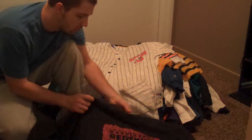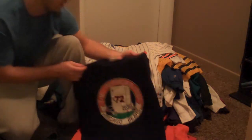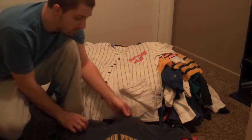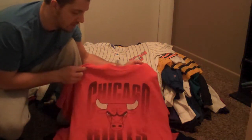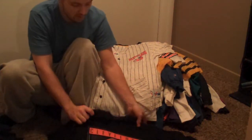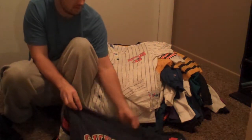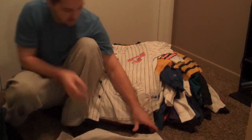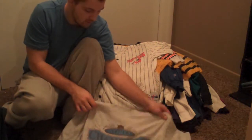A nice cool Starter acid wash Washington Redskins t-shirt. The Fridge, Chicago Bears. Cleveland Browns Logo 7. Pittsburgh Penguins made by Nutmeg, nothing on the back. A little Chicago Bulls action for you. Cincinnati Bearcats tee. Got a Tasmanian Devil t-shirt, nothing on the back. Cleveland Browns. Buffalo Bills V-neck, Logo 7. Green Bay Packers jersey shirt, nothing on the back. Last of the t-shirts — we've got a World Series Toronto Blue Jays.